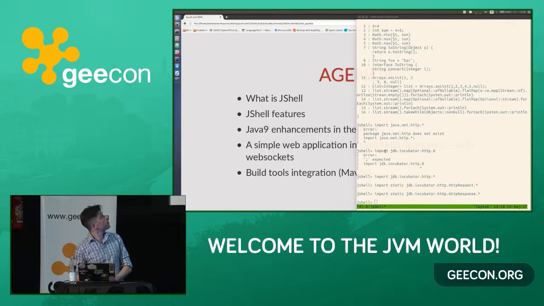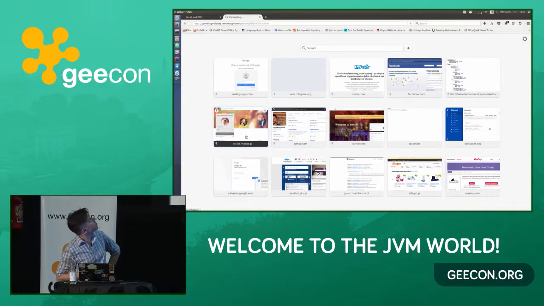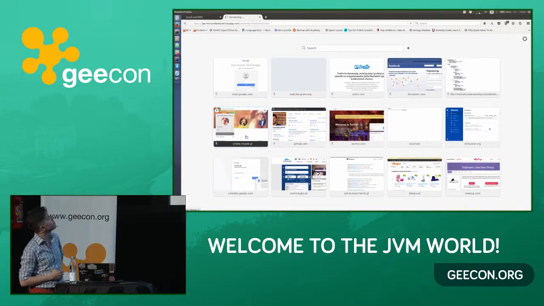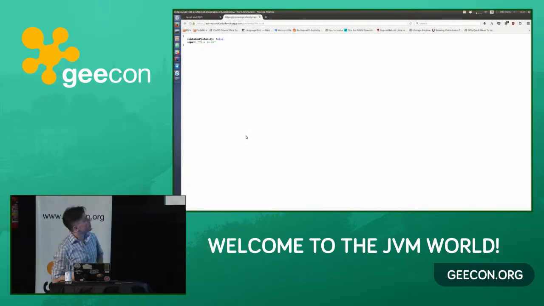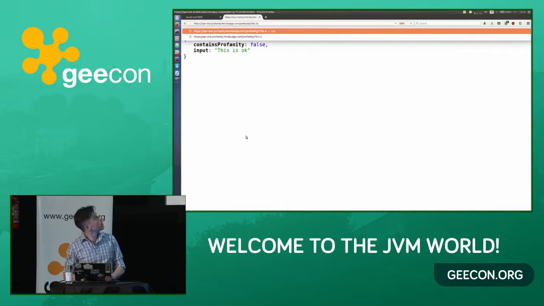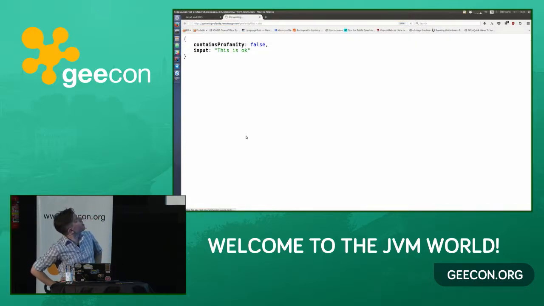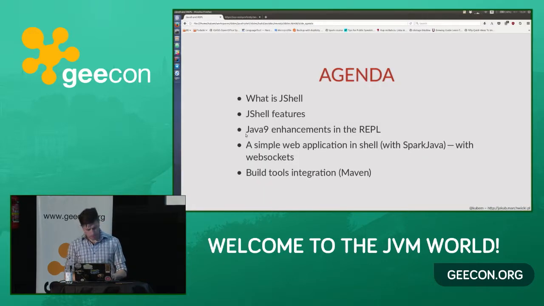So imagine I have a service which is an HTTP service, which is supposed to return profanity. It's working somewhere on Heroku, so it might take a while until it starts. But it should return a JSON that will show that this sentence is okay and doesn't contain any profanity words. If I change it to, let's say, a curse word, you see that it contains profanity. Very simple stuff. So now I'll do a client for that.